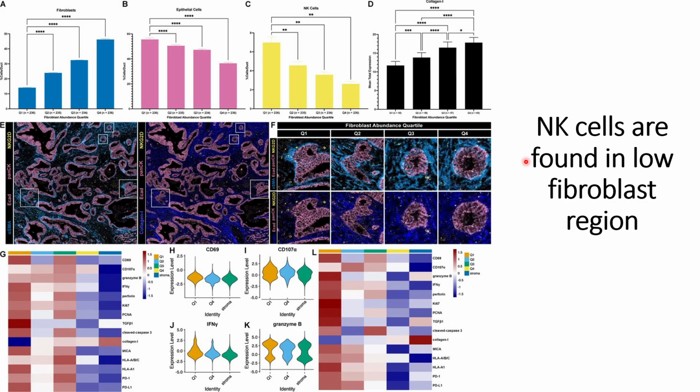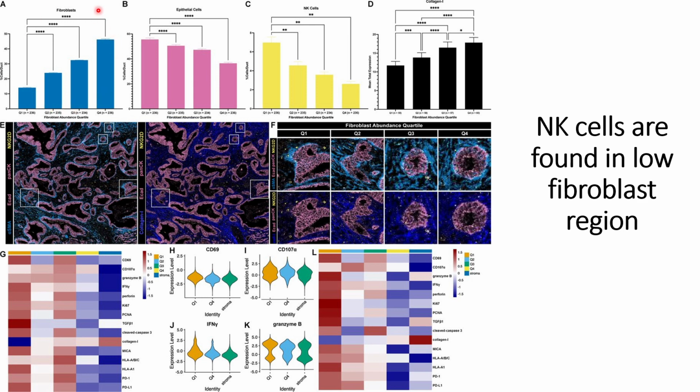However, the hallmark of the tumor microenvironment of pancreatic cancer is the high cancer-associated fibroblast region. So they wanted to check whether the fibroblast regions also contain NK cells or not. First they identified the regions of interest where fibroblasts are found, and divided them into 4 sections with different levels of fibroblast. That is shown in panel A, where we can see that quantile 1 has a low amount of fibroblast and it increases with increasing quantile.